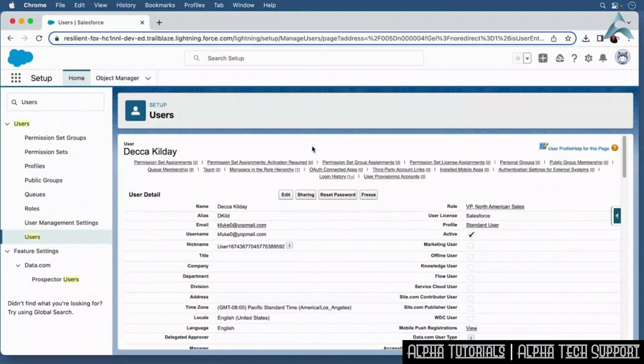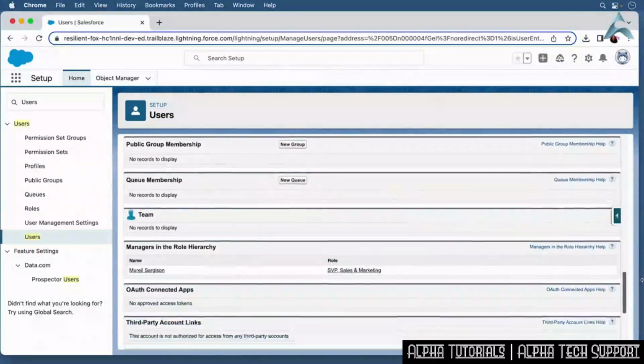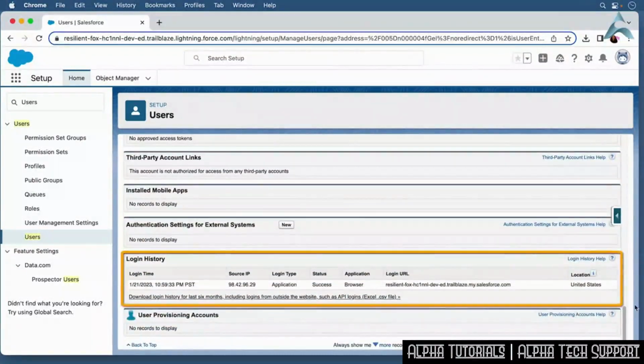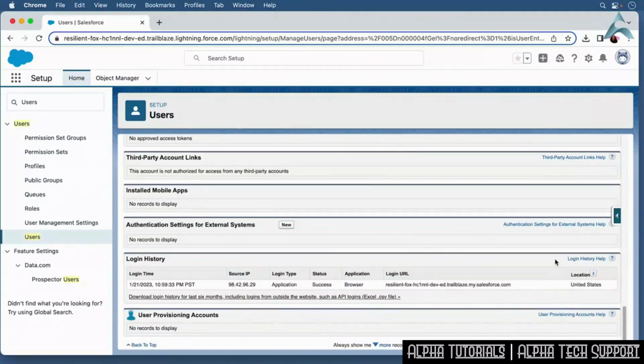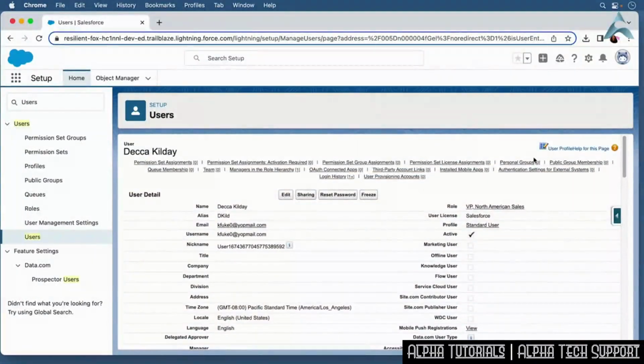You may also find it helpful to review their login history, which you can find at the bottom of the user's page. This can usually tell you if an invalid password occurred, when the last successful login was, and so on. Incorrect username entries are not in this login history, though. If the user no longer has access to the email that they signed up for their account or do not remember their username, you can work with them to identify if they've entered in the correct username or if they need a reset of their password.